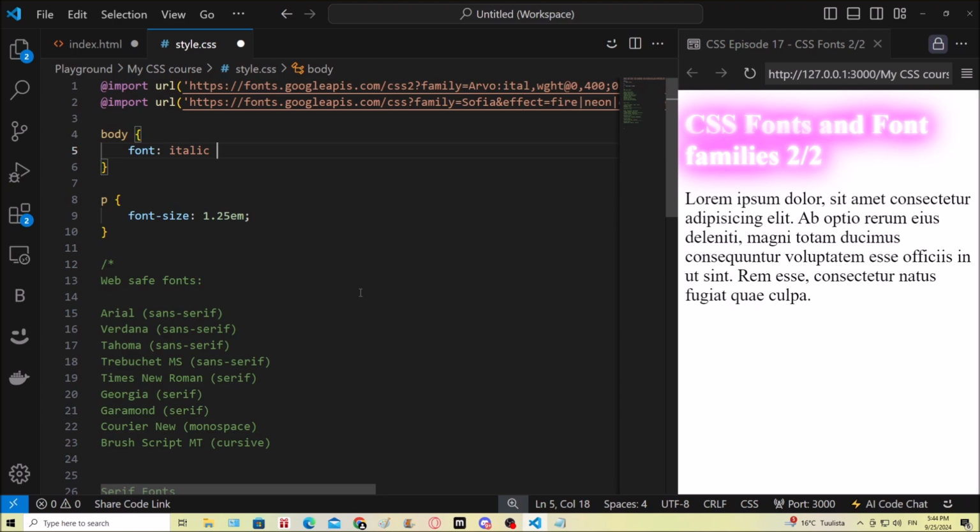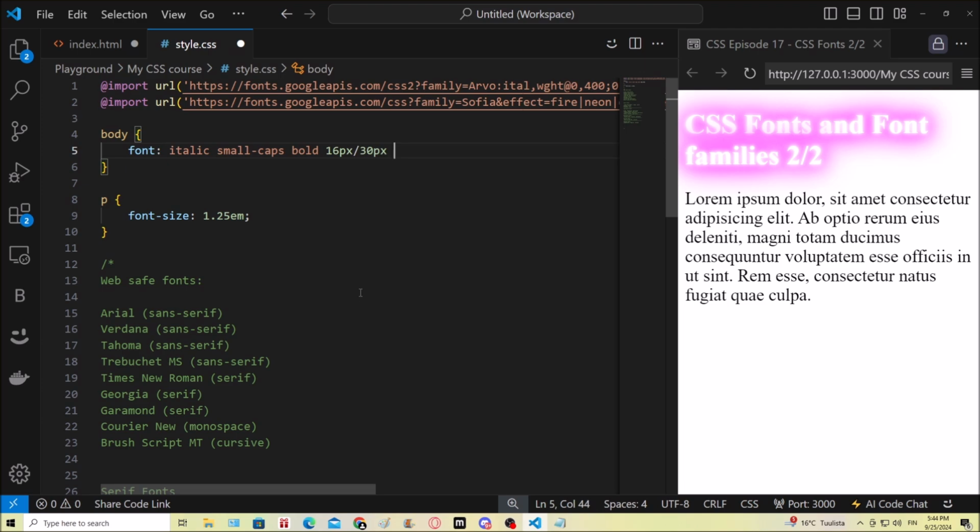Then I'm gonna use font variant, which is gonna be small caps. Then the font weight will be bold. Then the font size is going to be 16 pixels. And then I'm gonna add a forward slash, and this other value is going to be the line height. Let's set it to be 30 pixels. And lastly, we declare the font family.